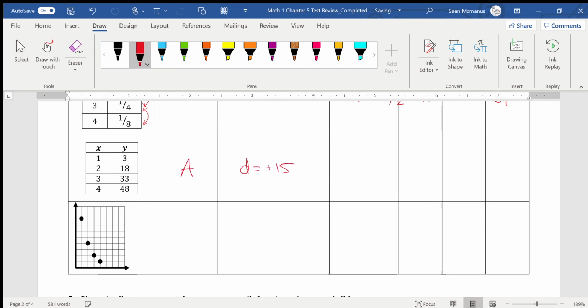All right, it's arithmetic. We've done a few of those already, so I'm going to kind of skip to this next one. Definitely not arithmetic, I can see from the graph here in this bottom one, because it's got a curve to it. So I'm going to actually make a little table, right? So this one right here, that would be 1, 8. This one right here is 2, 4. Then 3, 2. And this one was 4, 1. So 8, 4, 2, 1, I can see it's being cut in half, right? Maybe I couldn't quite see that from the graph, but if I make a table, I can.